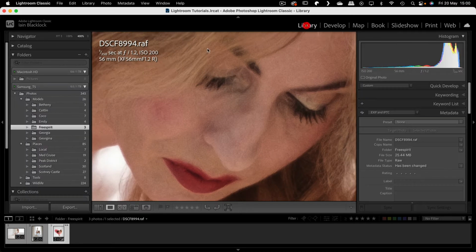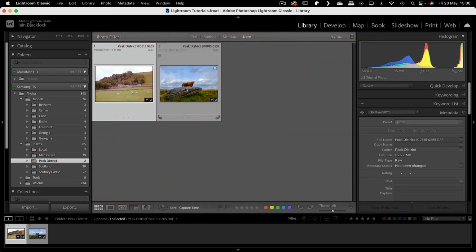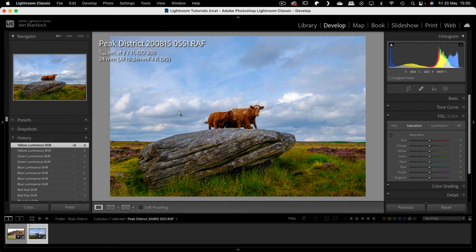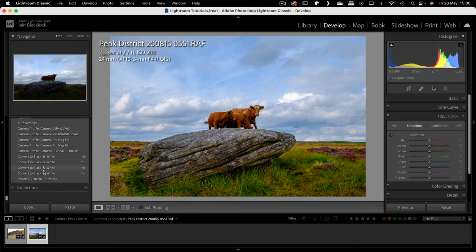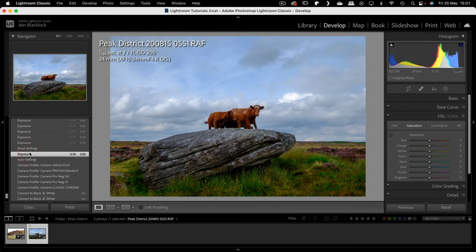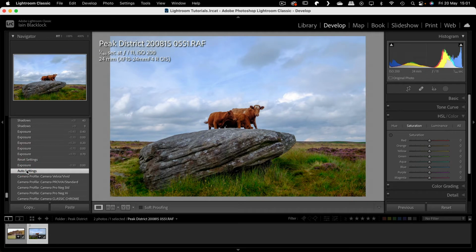Let's go back to our cows. So back into Peak District. Whoops. Go back to my grid. There we go. And develop that. Slightly zoomed in there for some reason. Okay, I'm actually going to go right back in the history of this picture and go right back to where we imported it. And we can see the original picture. I'm going to come forward a little bit. So let's see, let's take it about there when we went with auto settings, just to take the picture back to its basic colour. This one's been played around with quite a lot.